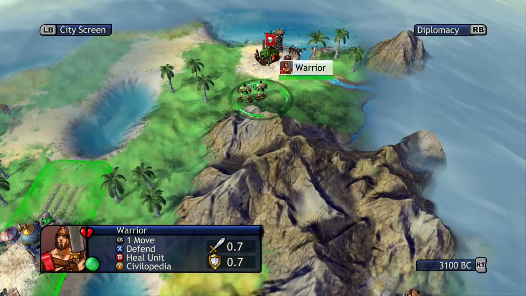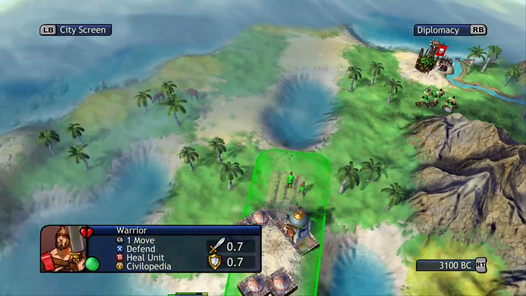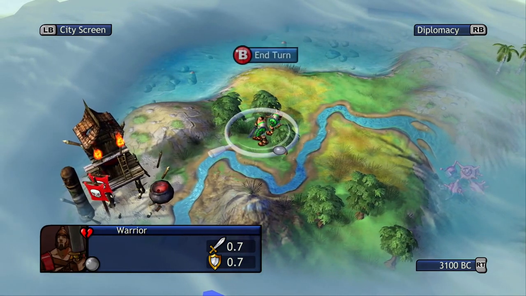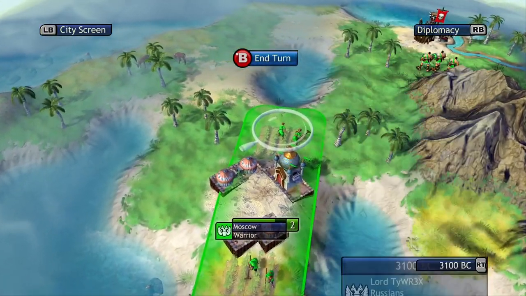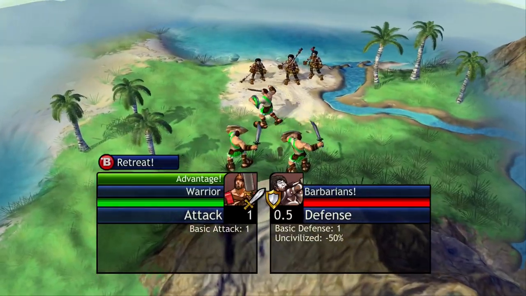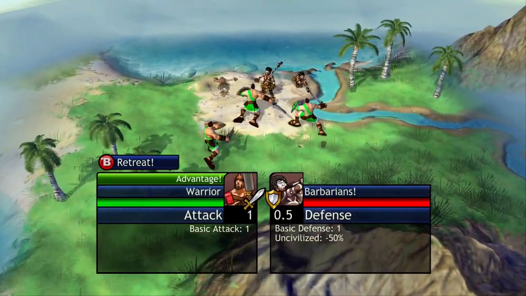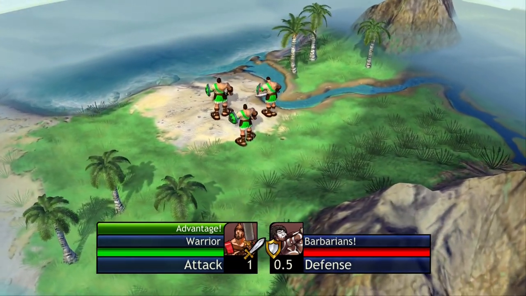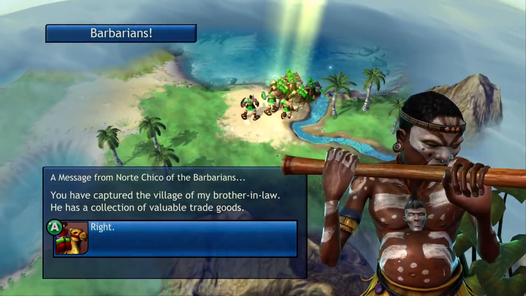We're gonna just sit right there. We're gonna let them heal. Bring these guys over here. Okay. So we're gonna go ahead and take these guys out. Our capital just grew to population 3. So we're gonna go to that, and we're gonna set it to 2 food, 1 science.